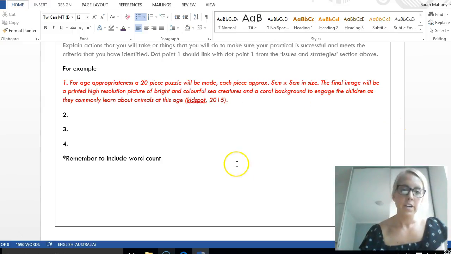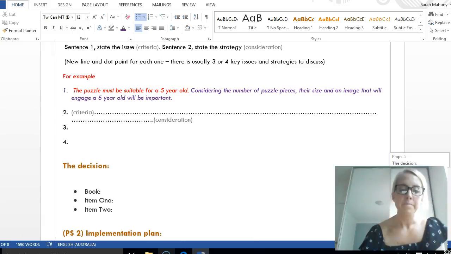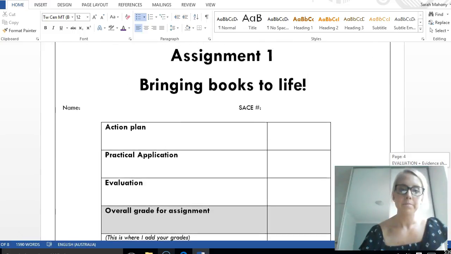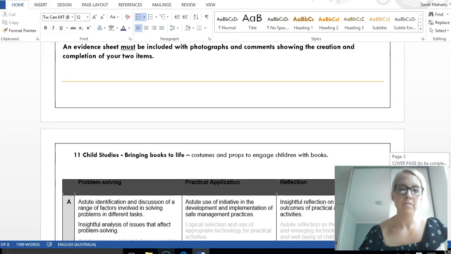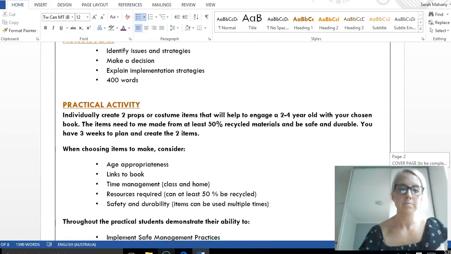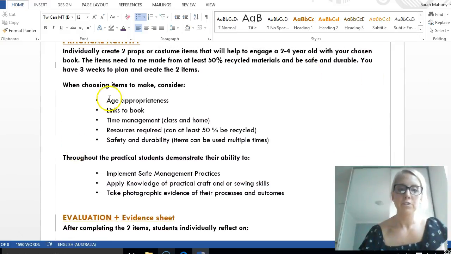So for you, with your implementation, you want to make sure again that it links back to the dot points above. All right, so let's just scan back up to the key things you're going to be writing about. Oop, there they are. If for dot point 1 in your issues and strategies you wrote about being age appropriate for a 2 to 4-year-old, in your implementation, you want to tell me exactly what you're doing in terms of size or shape or colours, to make sure that it's suitable for a 2 to 4-year-old.